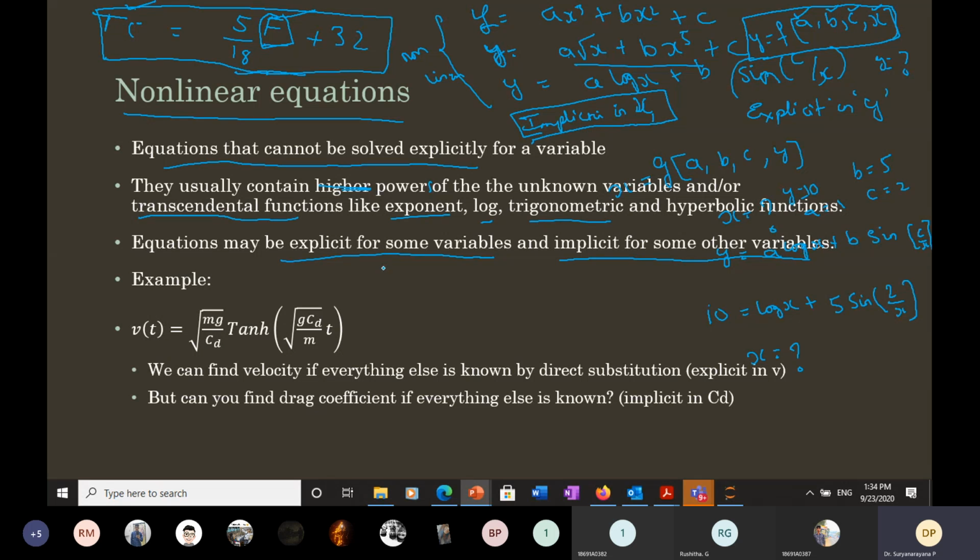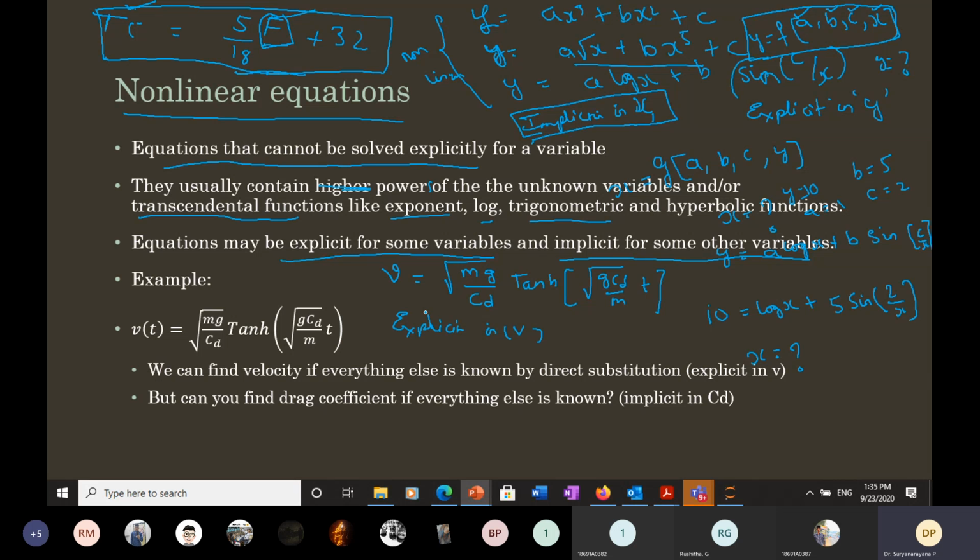Okay, so here, we use this in our program also in the first one, wherever, for a given mass of the bungee jumper, for known acceleration due to gravity, for known drag coefficient, we were able to find it. I think we used this equation in the program that we did also. For a given time, we calculated velocity. So this is explicit in v. Explicit in v, no problem. If everything else is known, we can calculate velocity, no problem.